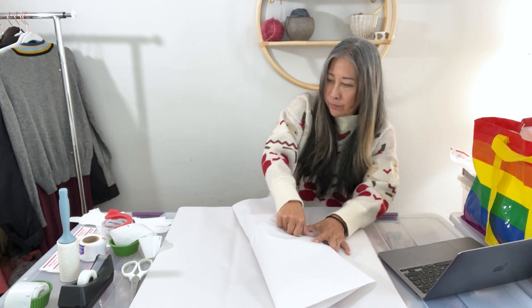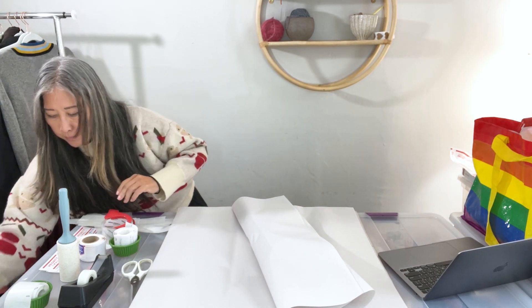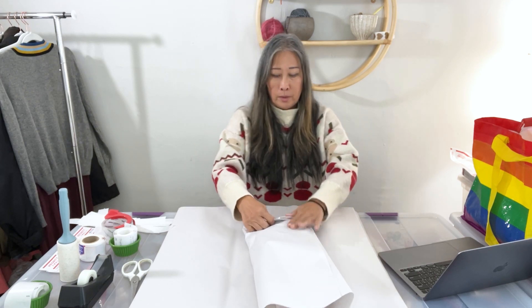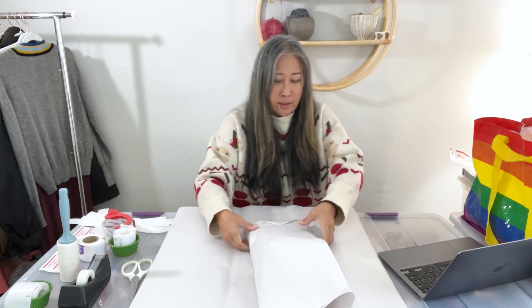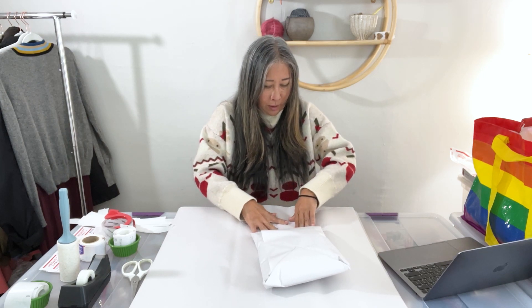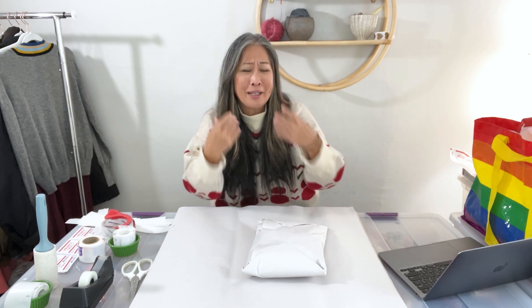I'm happy this is moving — it's a nice sweater. I'm always happy when I find Madewell items at the bins, as well as Free People. Even though Madewell doesn't sell for a lot and takes a while, I still like to pick it up. I guess there's a place in my heart for Madewell.